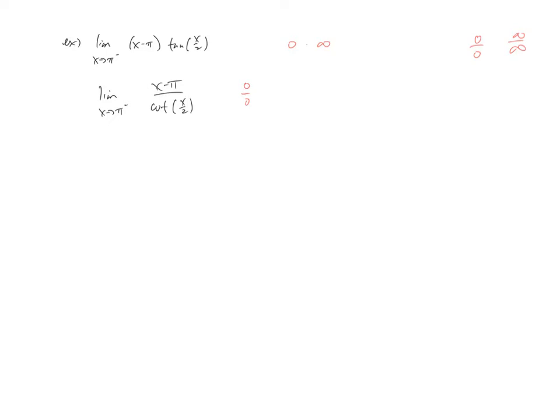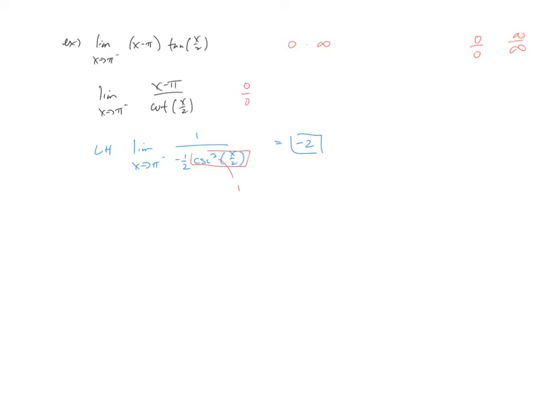So now, LH for L'Hopital's rule, copy that limit notation down, pi from the left, and then using our derivative of the top, which is 1, and our derivative of the bottom, is going to be a -1/2 cosecant squared x over 2. Now we're ready to reevaluate. If I evaluate at pi from the left into cosecant squared of this thing, that quantity there goes to 1, leaving us with our final answer now of -2.